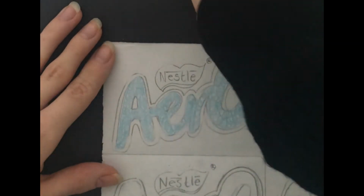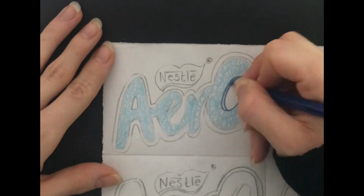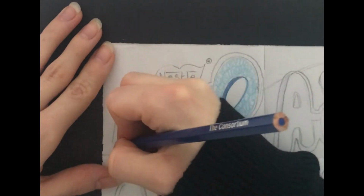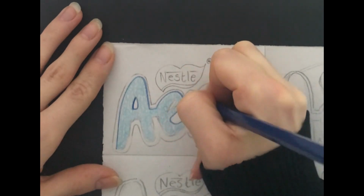Then I'm going to have another box which is hot colours, and I think I'm going to alternate it so that you've got a hot colour and a cold colour box next to each other, but on a diagonal so that they're not overlapping.